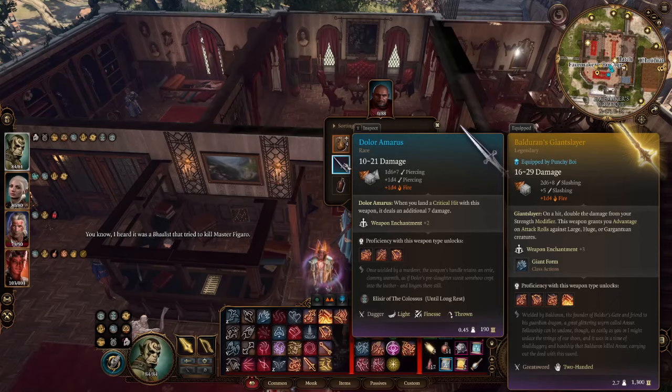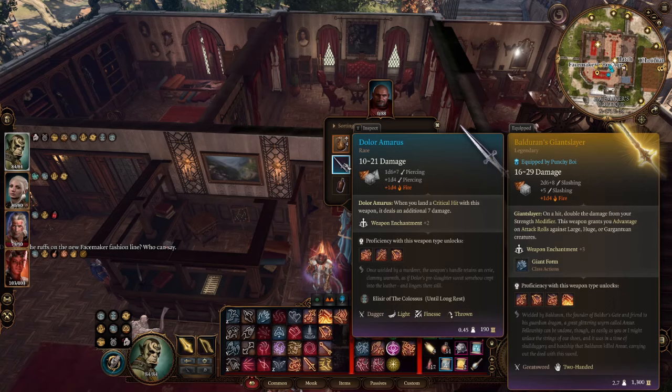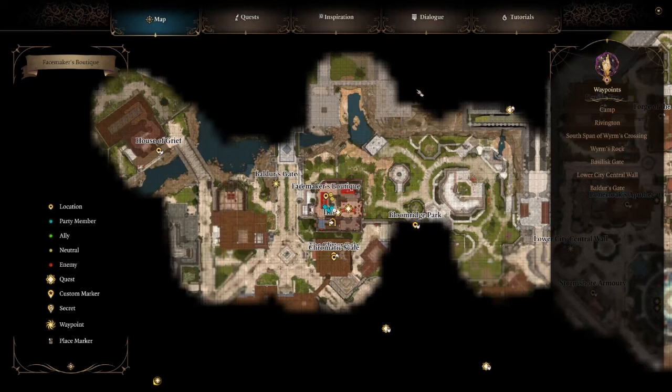And yeah, we are currently at the Facemaker's Boutique. Again, the last stop in Dolor's murder mystery case. And make sure you kill him and you can get the sweet boots and the sweet weapon.